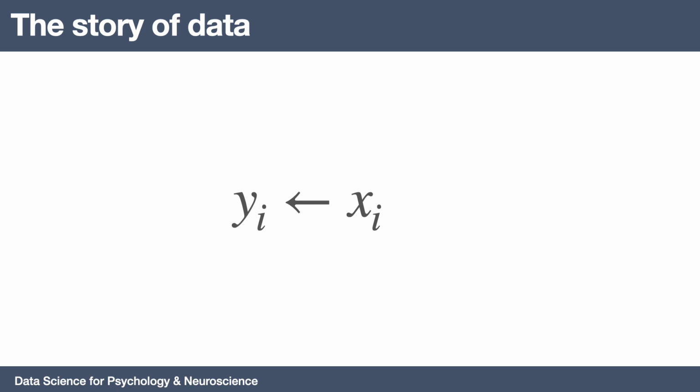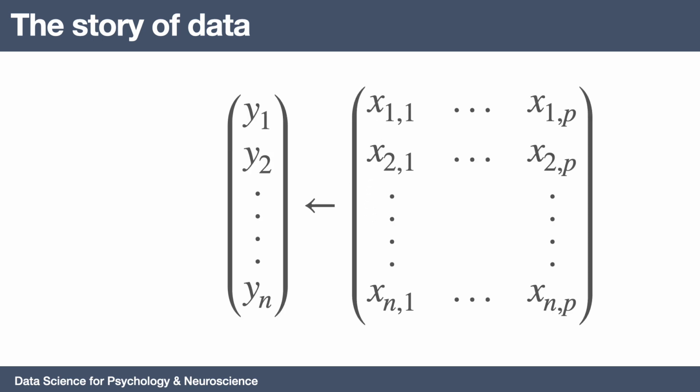But in data science and statistics, we don't just look at these variables alone. We look at them in the context of their friends. So we might have our observation xi be part of a matrix where every column is a set of different variables. We'll call those features. And every row is a set of observations that are all tied together. And so we can have our matrix of friends of x's.